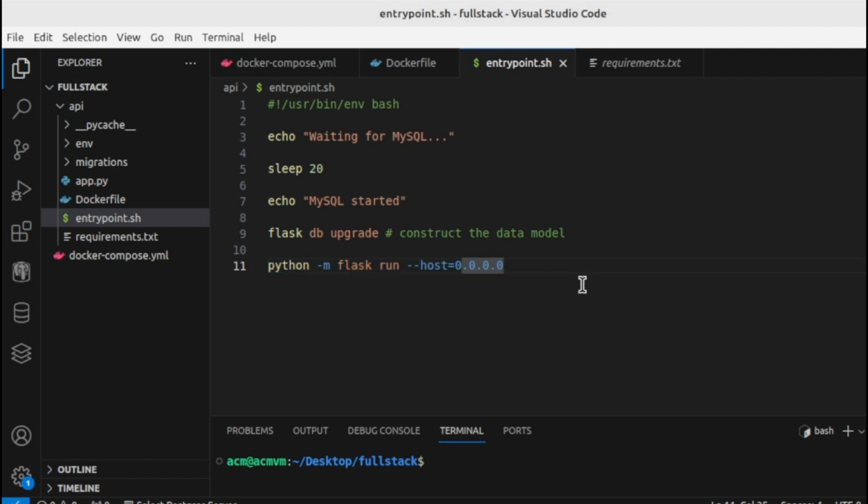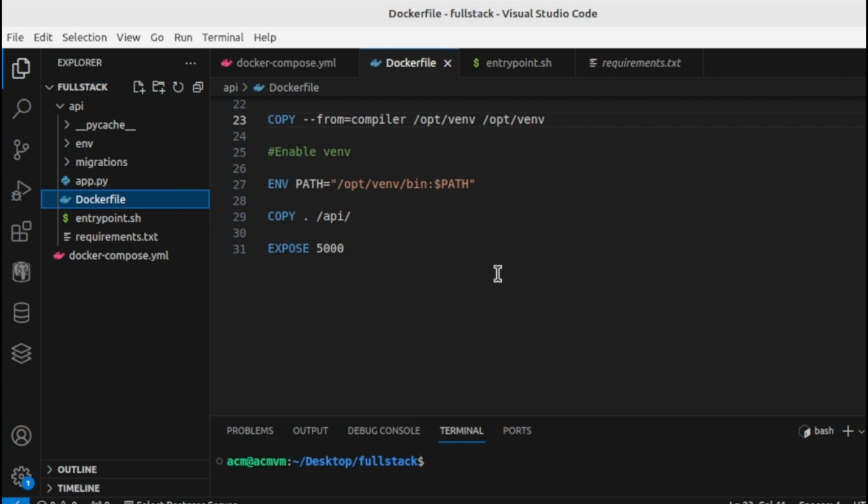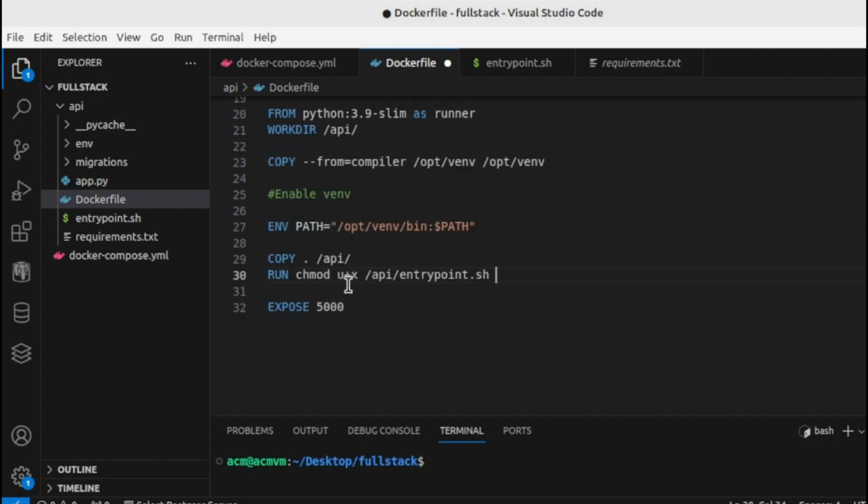So let's save that. Then from here, head back to our Docker file. So the next thing we need to do now is to import that file. But first, we need to give permission so that we can write anything within that file during execution. So I'm going to place that code next to this line here, which is down below.